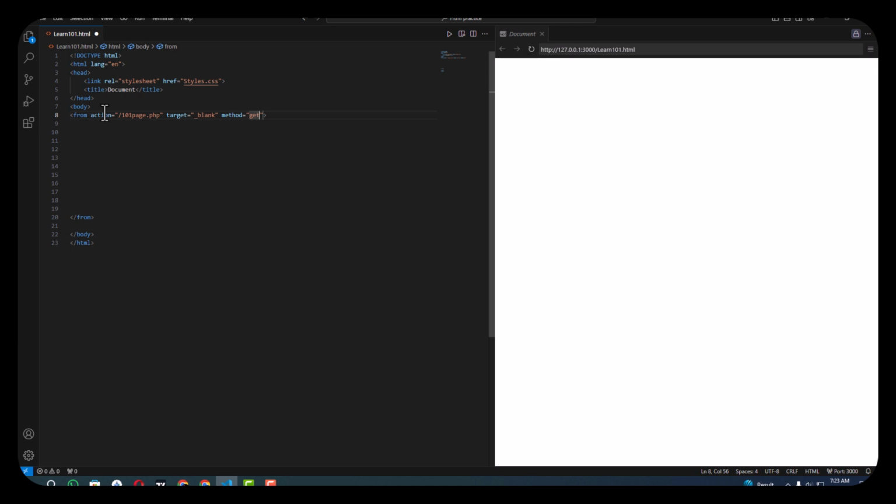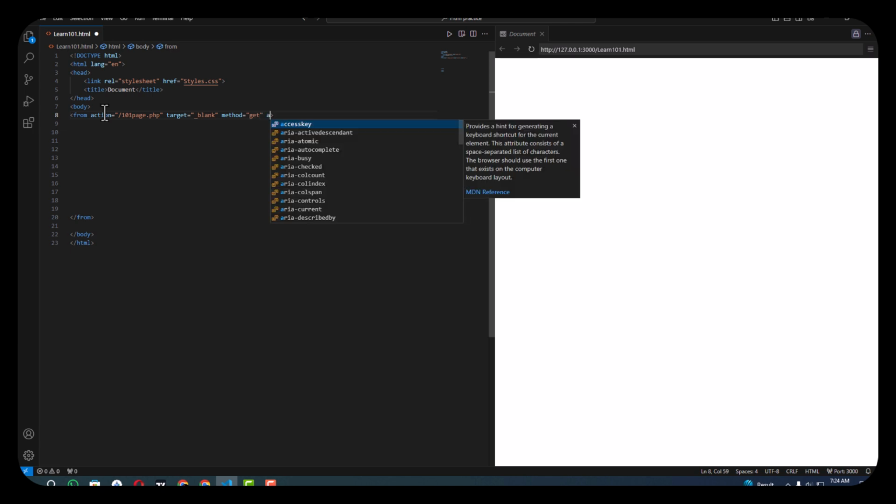Always use post method, never use get method unless you give the data publicly. Meaning whenever you use an IDM downloader it will use the get method to download videos and things. For download purposes you can use the get method, but if you have secure data just like your username or password, always use post method. Okay, just remember that. And the most famous one is autocomplete.